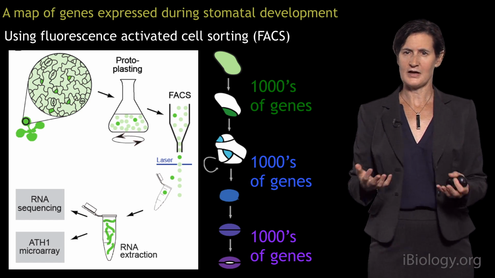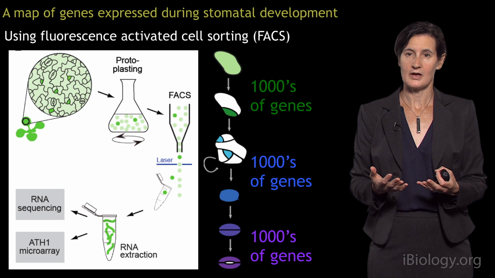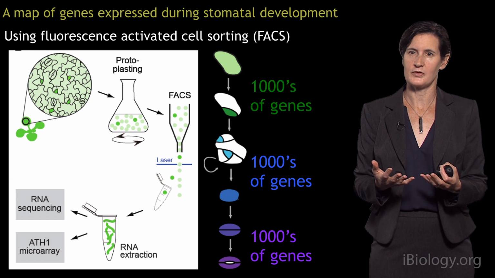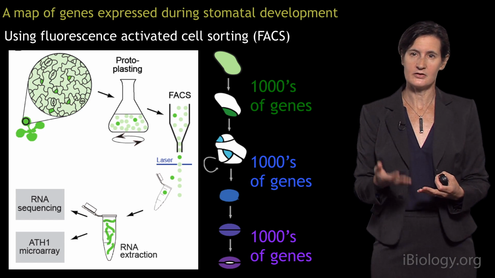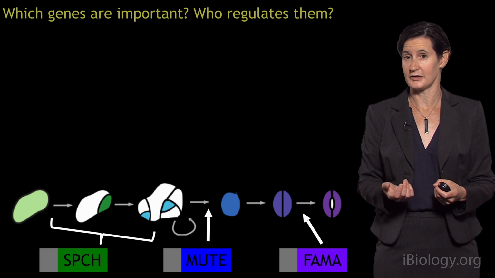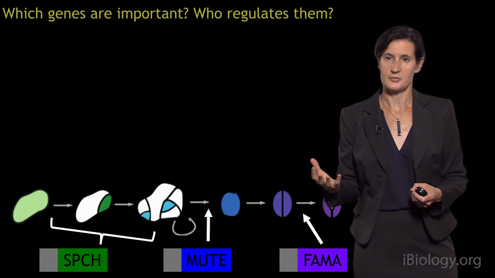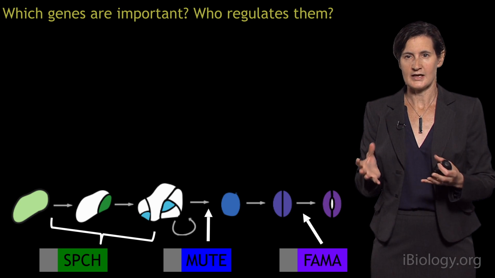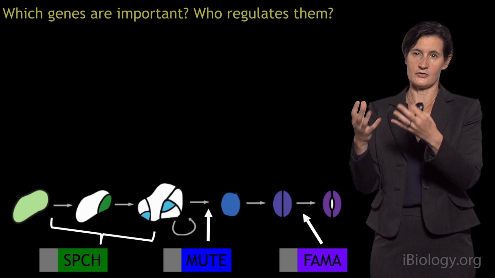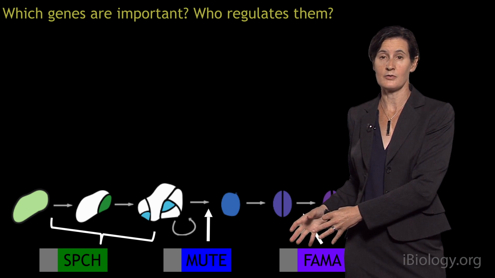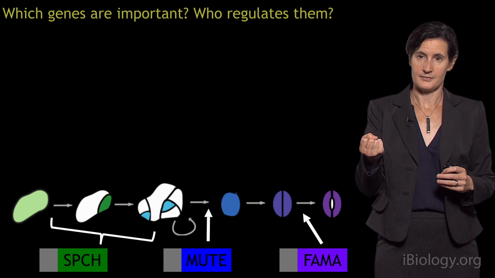But then we also have to realize if there's 1,000 genes, that's interesting, but we probably don't want to follow 1,000 genes at once. It's hard to know which of those genes are the leaders, which are the genes that are making that cell type, and which are the genes that just sort of follow along. So we'd like to know the leaders. And we had some idea of what those leaders were, because again, SPEECHLESS, MUTE, and FAMA are genes that have a very big effect, and they are transcription factors. So we thought, well, it would be very interesting to say, if there are 1,000 genes that are highly expressed when cells are stem cells, but then they go down when they stop being stem cells, how many of those are under the control of SPEECHLESS? SPEECHLESS as a regulator itself.